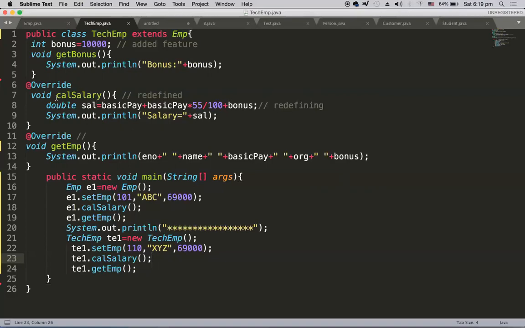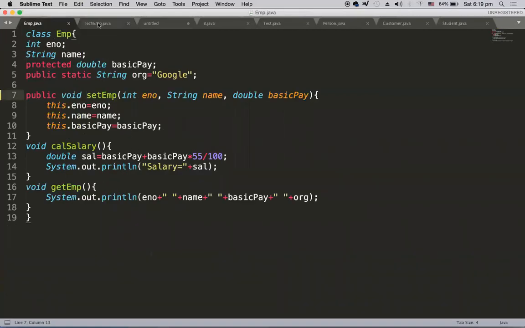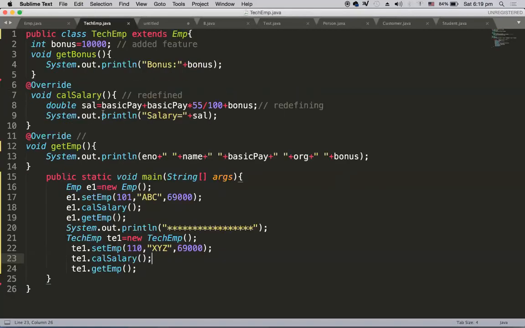So now, through inheritance, this cal salary method has been available to this technical employee, but whatever salary this employee prints doesn't exactly match the salary of this technical employee. So now in technical employee, this cal salary method can be overridden. Okay, so a specific implementation can be provided.